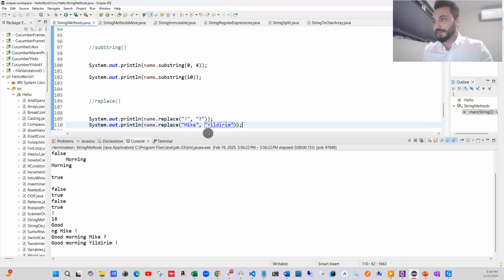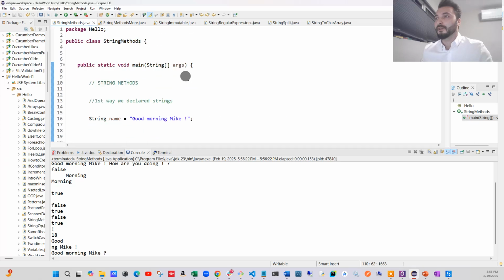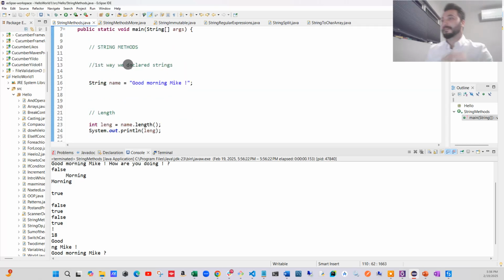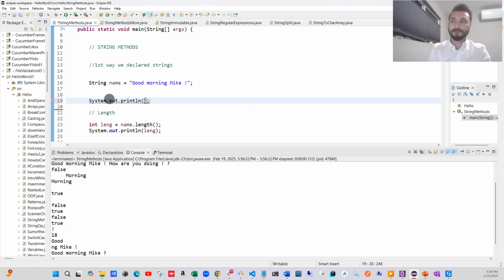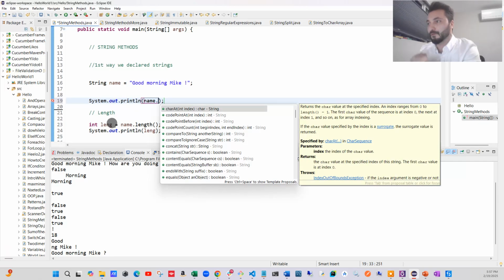Okay, so let's recap what we have learned here. It's gone 19 minutes already. We have learned about string methods. You guys will see and face these methods a lot, and there are a lot more, because as I showed you here, when you put the dot after name, you will see all the methods available in this window: charAt, codePointAt, concat, compareTo, right? You can use compareTo.